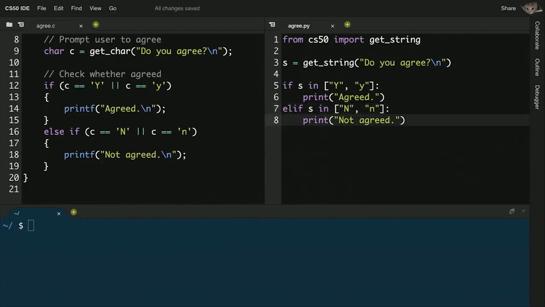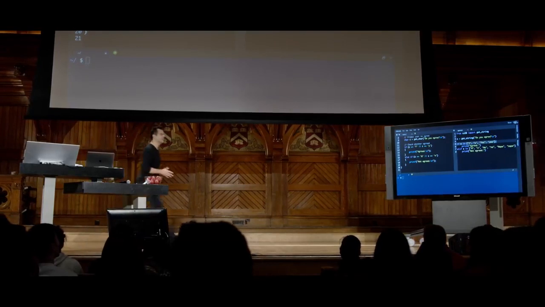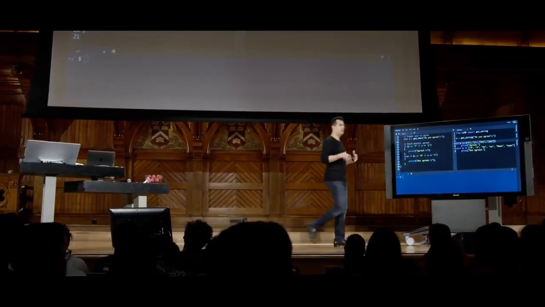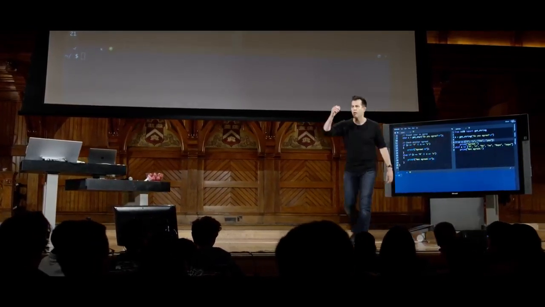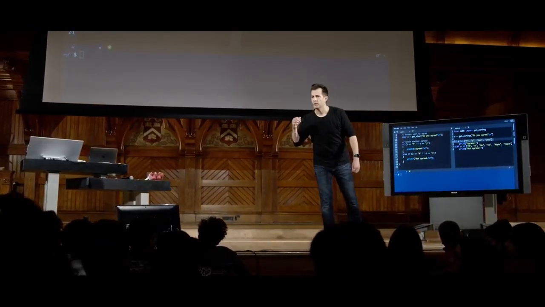But now things get more powerful without getting super long and verbose. Suppose I wanted to support not just y or Y, but yes or Yes in uppercase and lowercase. Well, I could actually enumerate other possibilities like this. But you know what? Design-wise, I bet I can do better than this. I bet I can shrink this. And heck, I can keep going. Nope and nope. How could I improve the design of this, even if you've never seen Python before today? How could I avoid explicitly typing so many values, a few of them quite similar? Yeah?